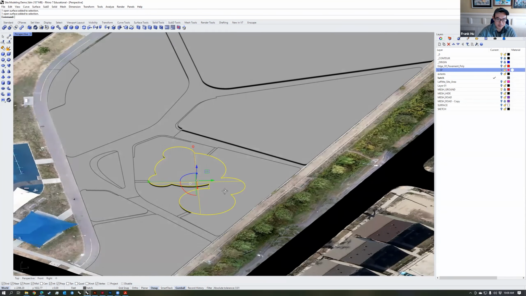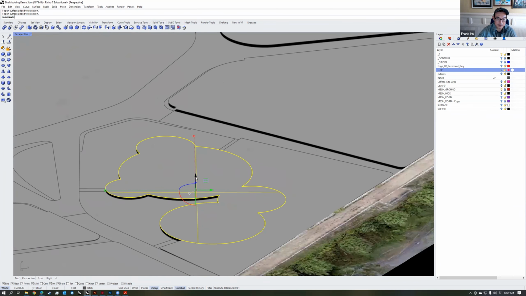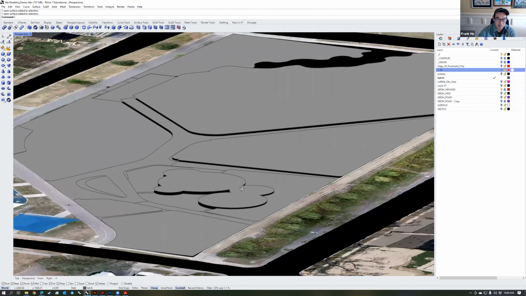Say, for instance, this is a play surface right here, and let's say we want to elevate that a bit. So I'm just going to move this up, say, for instance, 1 foot. I'm going to choose that and just type in 1, using the gumball tool here, move that vertically 1 foot, just to give it a little bit more prospect.